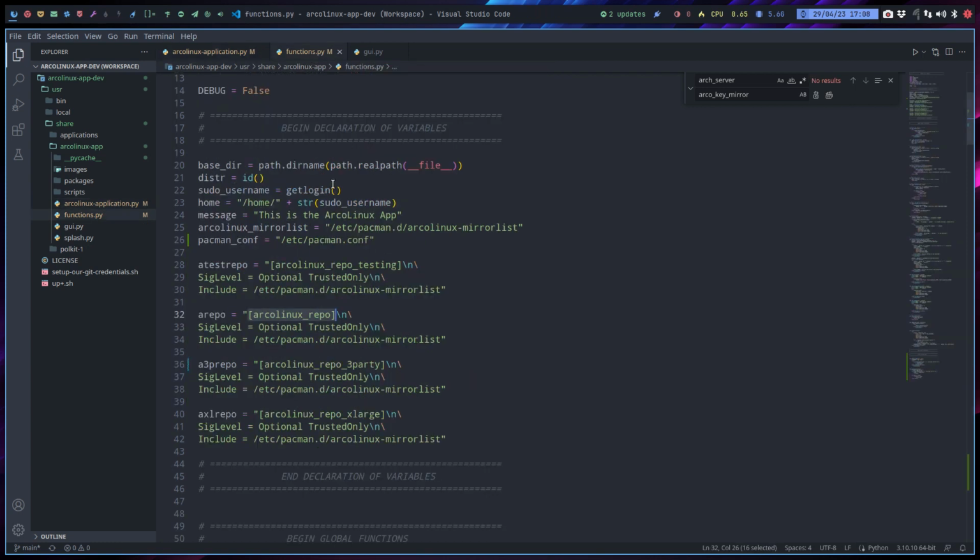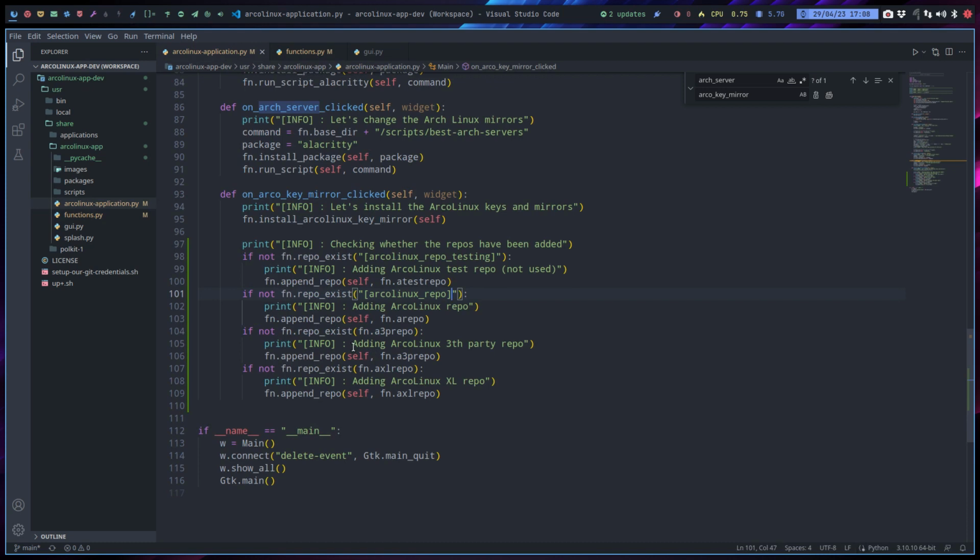Save. Then this one. Control C. And then this one. Forgot the quotes. Let's just Control Z, Control Z, Control Z, quotes, Control V, save.